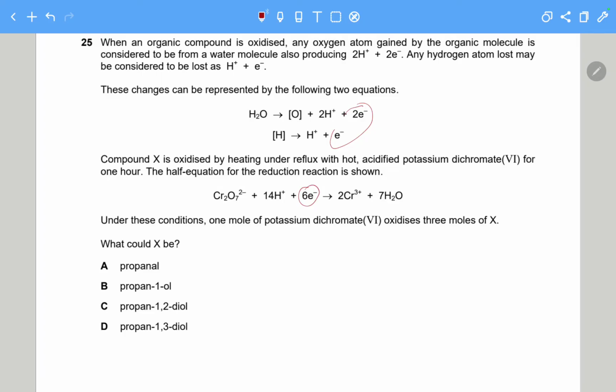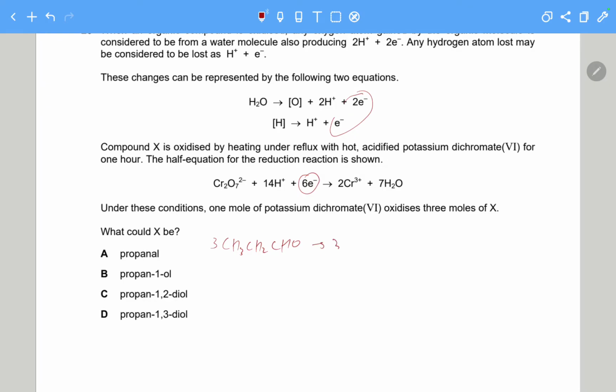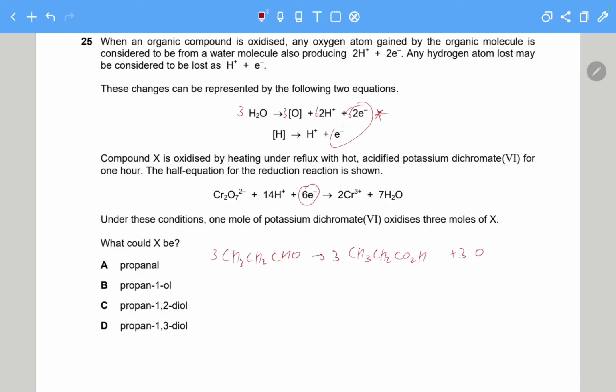So we'll start with propanal. Now, propanal is CH3CH2CHO, and when 3 moles of X oxidize, they will give us 3 moles of the carboxylic acid CH3CH2CO2H. So if you compare these two, for 3 moles we have gained 3 oxygens, and that's it. We have only gained 3 oxygens. So we'll look at this half equation, which I've starred over here, and 3 times this equation is 3H2O plus 3O, 6H+ because 2 into 3 is 6, plus 6 electrons, and 0 from here because we are not losing any hydrogen. So 6 electrons total on the right, 6 electrons total on the left. Balances very well. So I think propanal will be the correct answer.